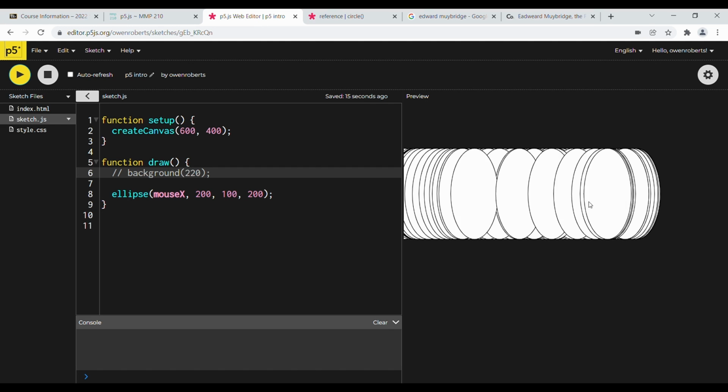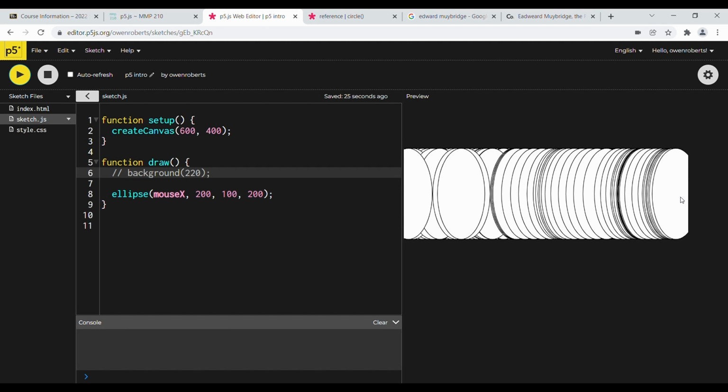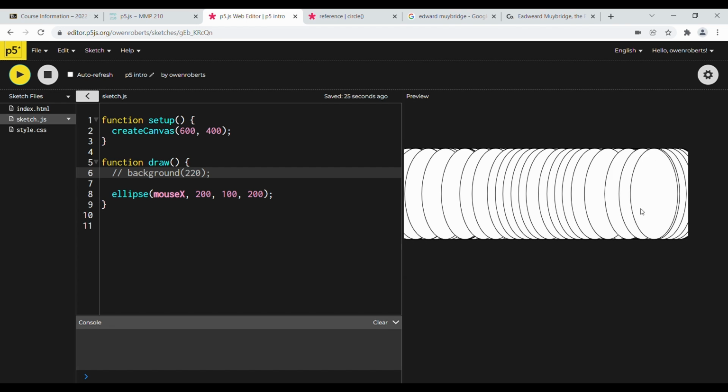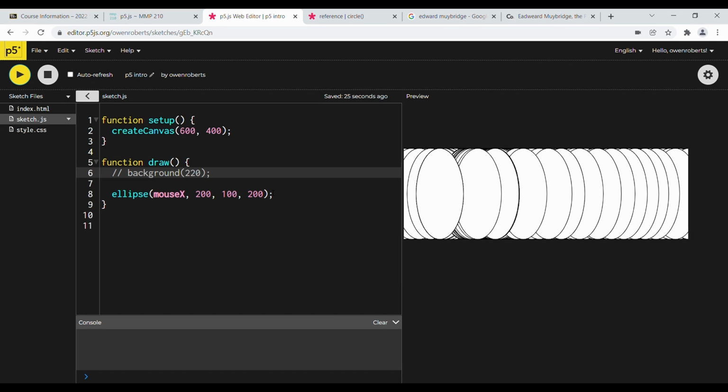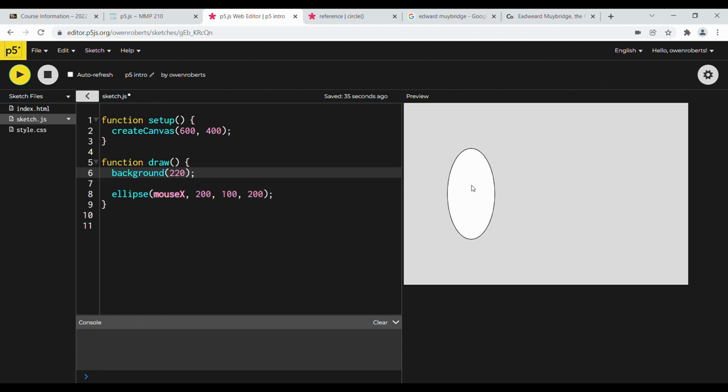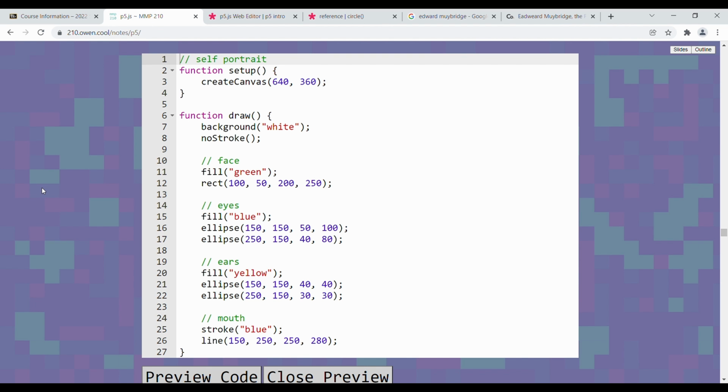So we can see that with P5. If we take out this background and I move my shape around, we can see it's just drawing in different places. But when we put the background back in, now it looks like it's just one shape, right? So combining time with our graphics. And that's literally how everything on your computer works. The only reason it looks like text and images and shapes and stuff like that is because they're covering up what was there before. All right, so let's go over a few more things.